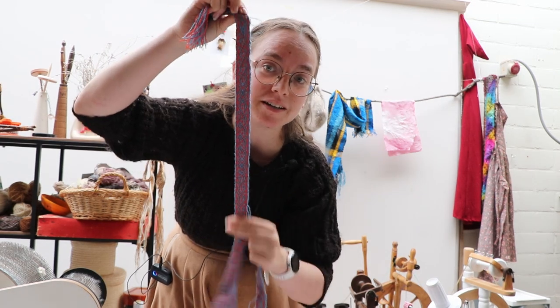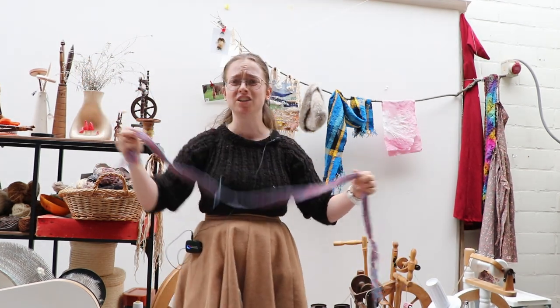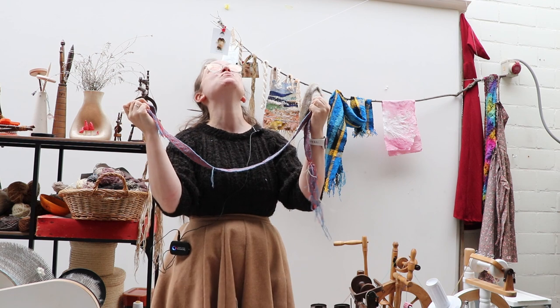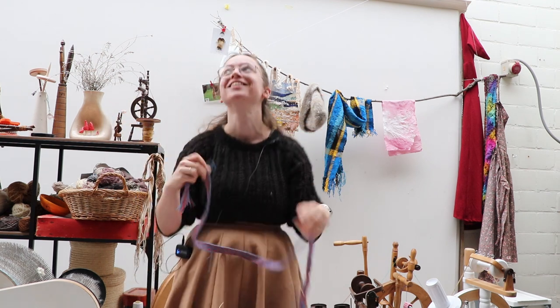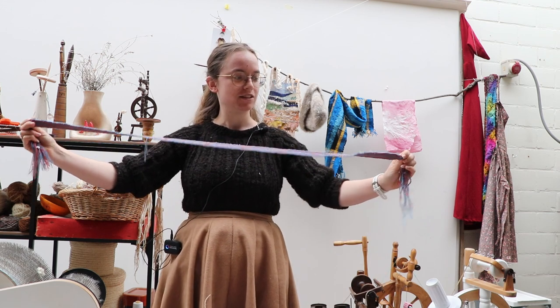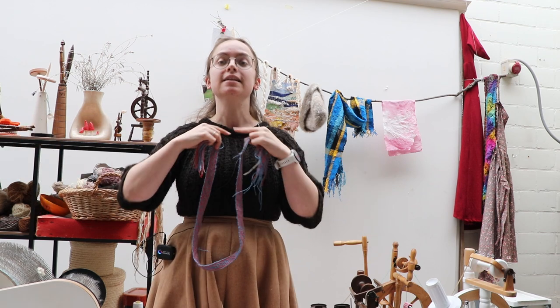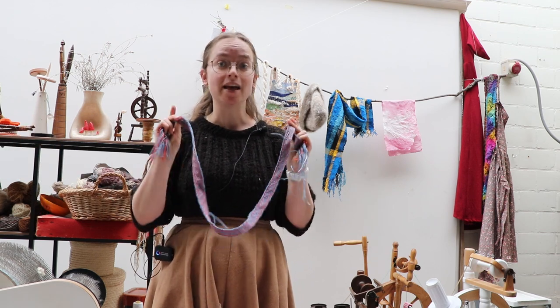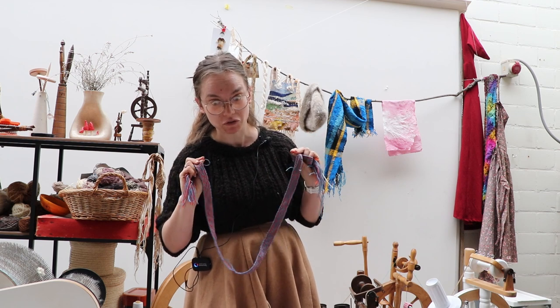My Birka tablet woven trim is done. Is it perfect? Of course not. But am I over the moon happy with it? Of course, yes. It's not very long, but it will definitely be enough to finish the neck edge of my dress. And that was the right amount that I was going for.